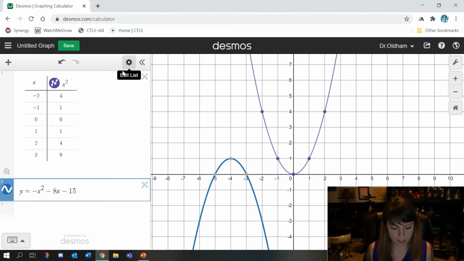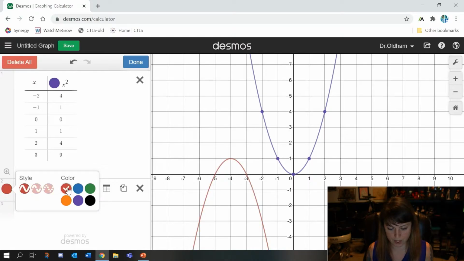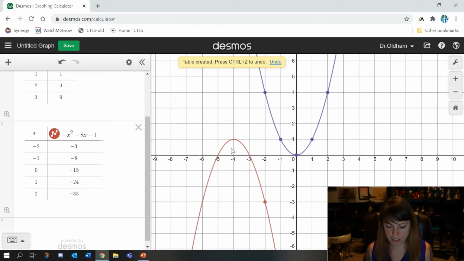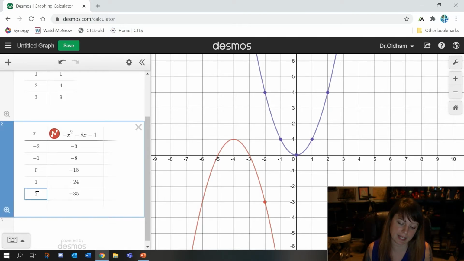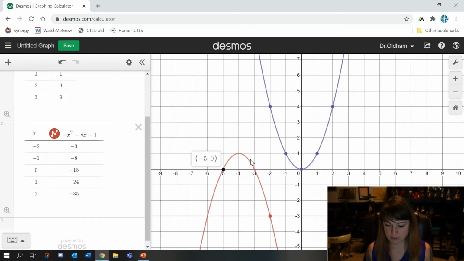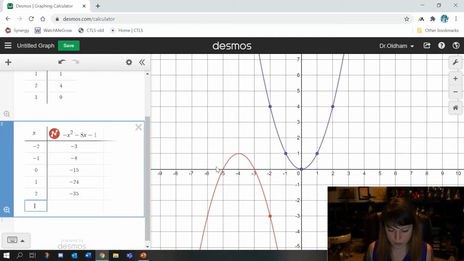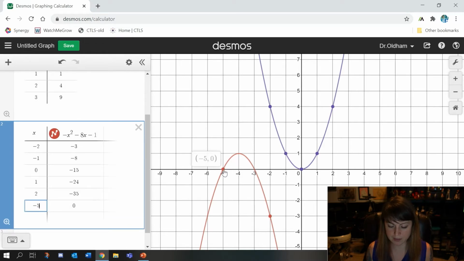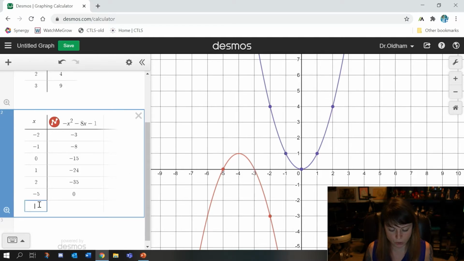If I go to my table of values here, and let's go ahead and change the color too, so it's not the same color. Let's make it red. If I change my table here, I'm going to start seeing, okay, I've got 1 point here, and all of these big values here. Now, how did I get those values? Well, I'm just taking the x value and plugging it in. But there's some important things I want us to look at when we're talking about a quadratic function. Right here at -5, 0, and here at -3, 0. That's where our parabola crosses over the x-axis. And we could even put those in our table over here. So -5, all right, let's type in -5. Ta-da! We have an x-intercept, just like a y-intercept, but where it crosses the x-axis. And I can do the same thing with -3. So if I plug in -3, there we go. It's plotted right there on that axis.